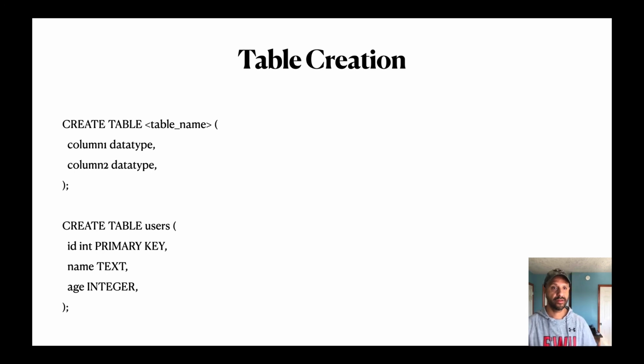So another thing I want to talk about is table creation or managing tables. And so the top syntax is the SQL syntax. So there's a create table statement, table name, and then your columns and your data types. And so you see an example down below where I have create table users, ID as an integer, and a primary key. So that primary key makes it really special. That has to be unique. It's like auto incrementing from 1 to n plus 1, as far as every time there's a new record, it'll just add 1 to the ID. And then your name, which is a text value, and age, which is an integer.